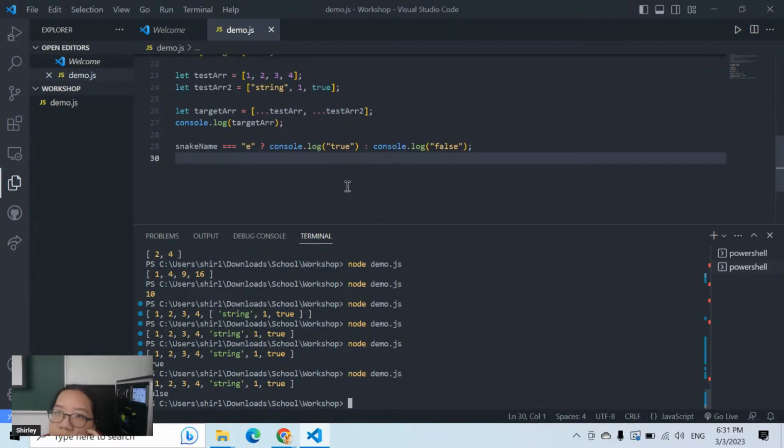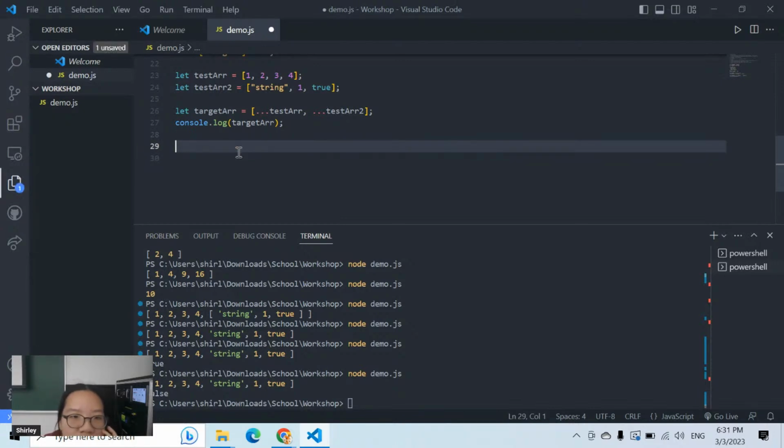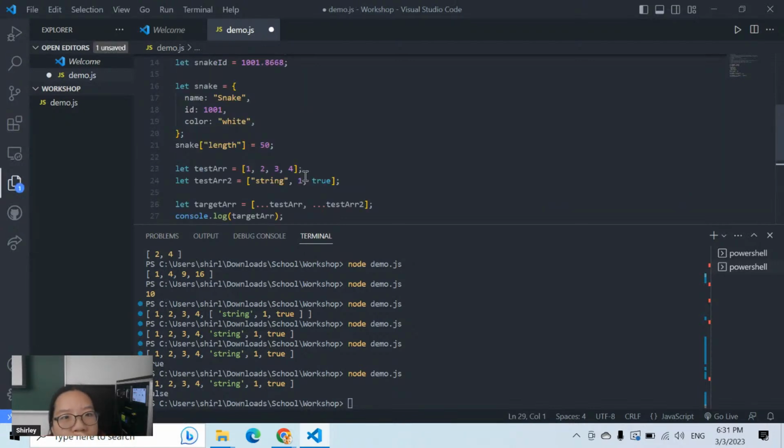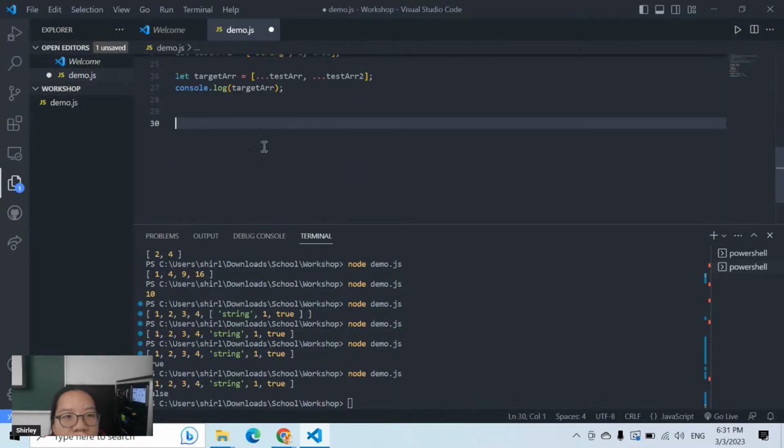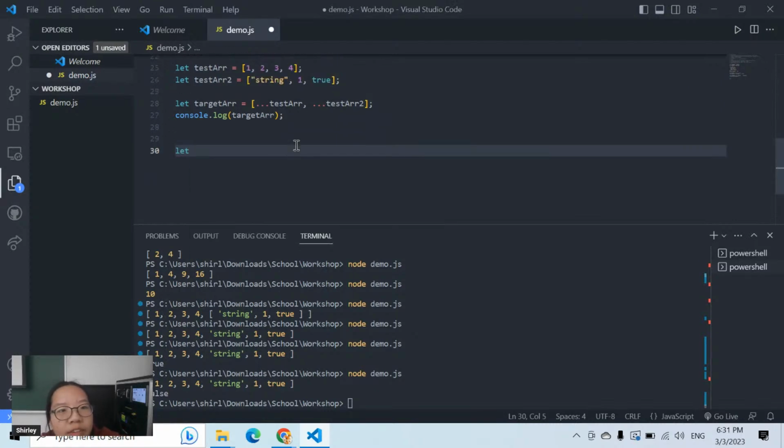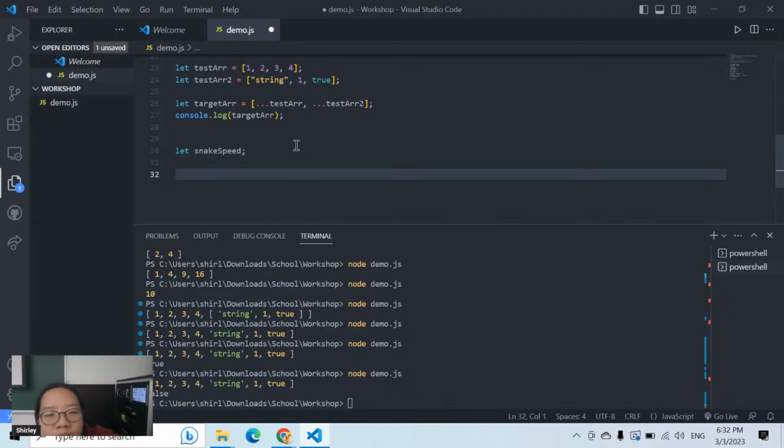Next, we also have the nullish operator, the nullish equals, I should say. So in JavaScript, there is a way, the nullish equals, where you can say let, if we assign a variable, let snake speed. And we just assign it. We can do nothing with this variable and just leave it like that.